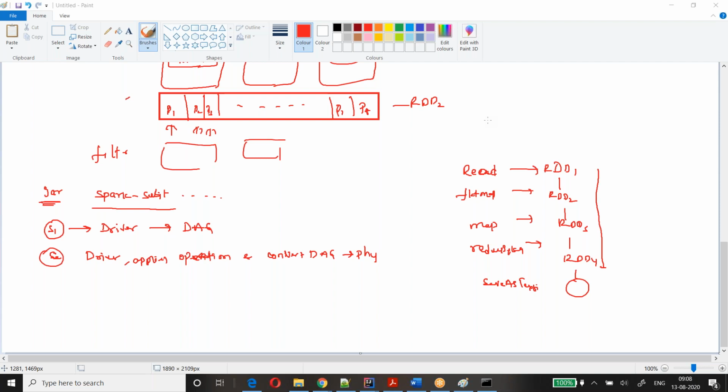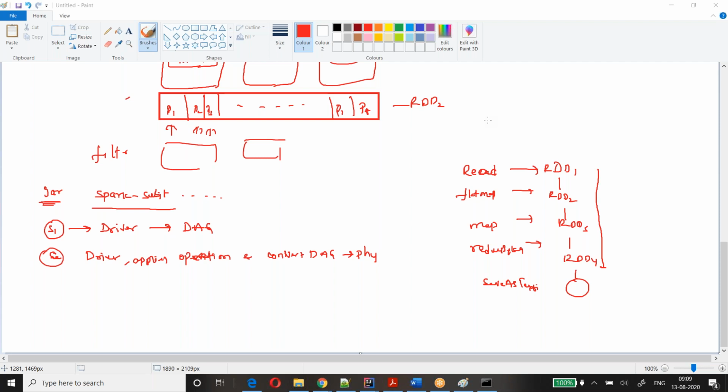Actually, the process goes on behalf of the driver only, no? Ravi, can you repeat the last point? Yes, the cluster manager launches executors.